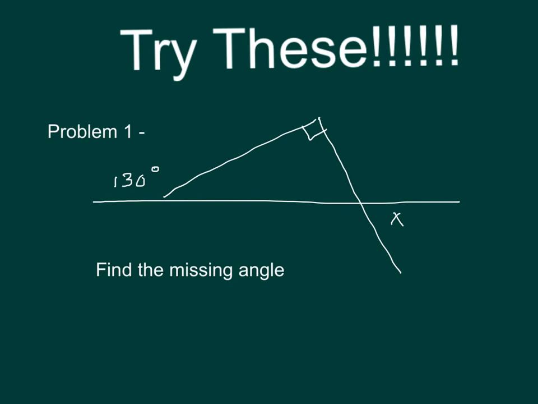That's right, it's time once again for our section on Try These. So, if you've done a nice job of looking through the screencast, you'll now arrive at some problems that you're going to try on your own and show to your teacher that you have actually watched this screencast. So, looking at the diagram, you're asked to find the missing angle. You should notice here that we do have a triangle. We may have some supplementary angles as well. So just like we did in the previous example, you should be able to go through this and find angle x. Best of luck.